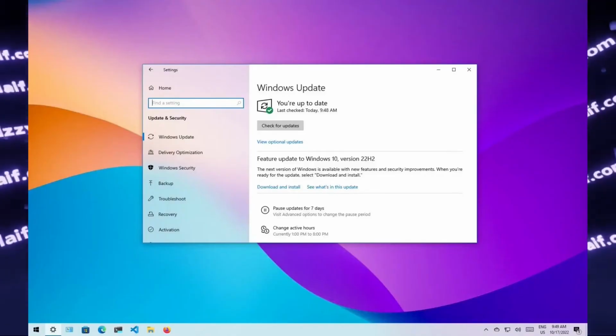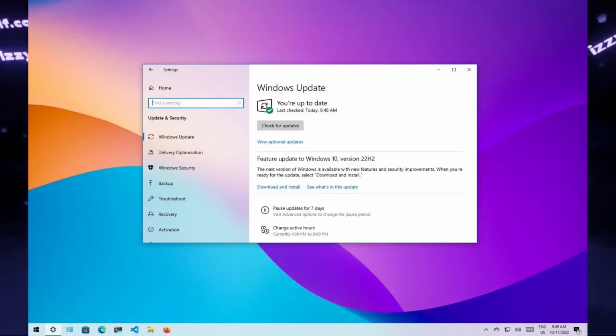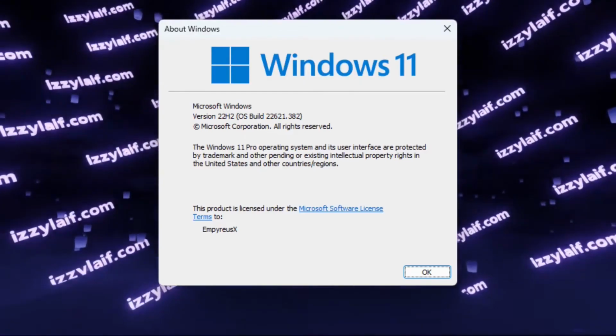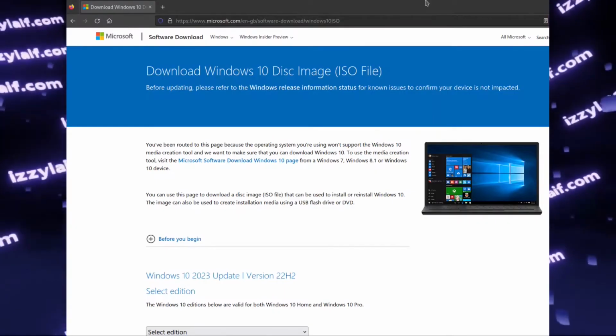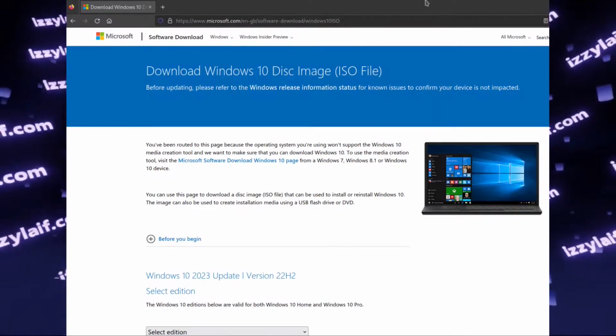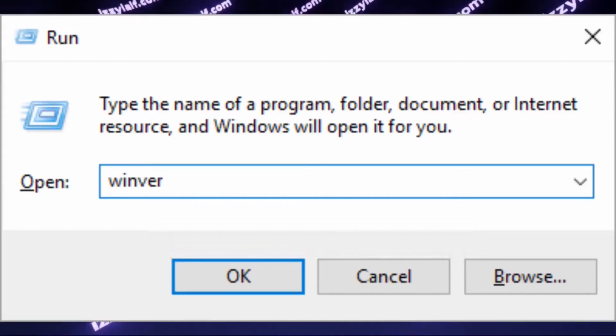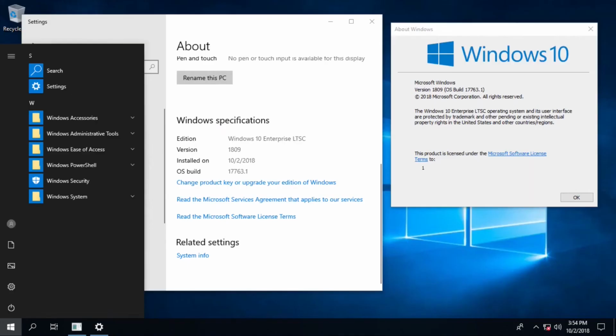Currently, Counter-Strike 2 requires Windows 10 build 22H2 or Windows 11 build 22H2. According to the Microsoft website, these are the most recent builds of Windows. If your Windows build is earlier than that, the game will not run. There are a few ways to check your Windows build. You may run the winver command, you may open your computer properties, or you may go to the About page in Windows settings, and there are also a few other ways to find out the version number of your Windows build.